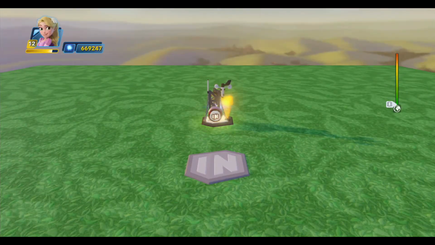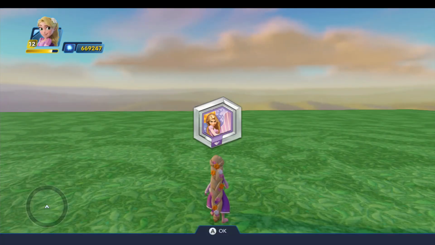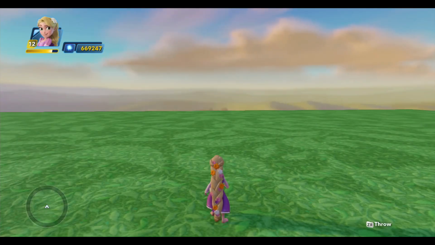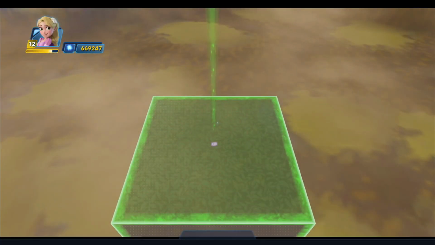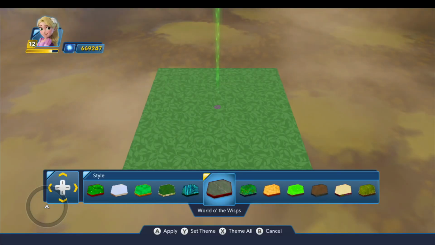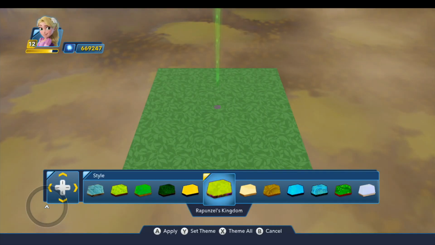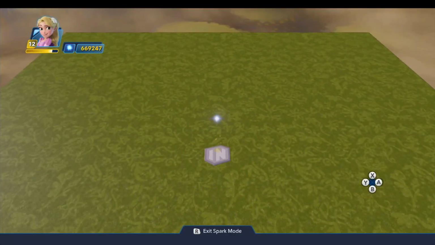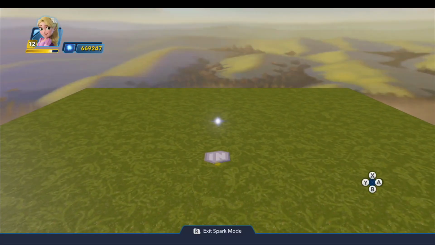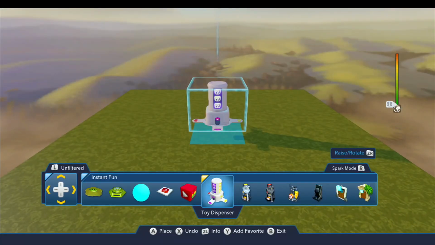Now the next thing I'm going to do is put down the power disc for Rapunzel's Kingdom. This is the terrain customization power disc. And I do not want to switch the entire world to that theme. If you do not have this power disc, then you can use any grassy terrain theme that you want. I'm going to use this one because I have the disc and it fits the theme. So Rapunzel's Kingdom. The other option is you can wait until the build is all done and then use the toy dispenser to get it. And I've showed you how to do that in previous episodes in this series.